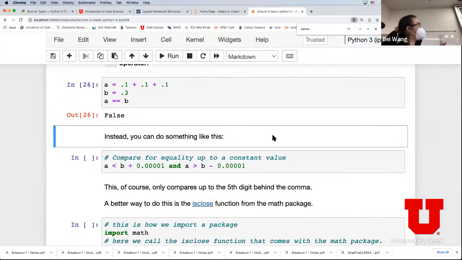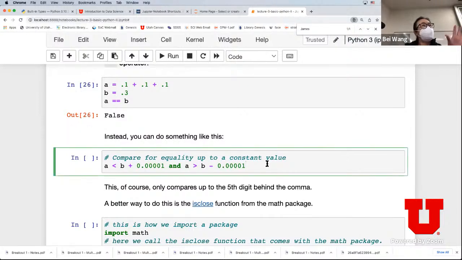So instead of doing equality, what you want to do is allow a little bit of tolerance. In this case, remember A is 3 copies of 0.1 and B is 0.3. So I'm going to say, if A is smaller than B plus a very tiny number and bigger than B minus a very tiny number, then A and B are very close up to my tolerance level.